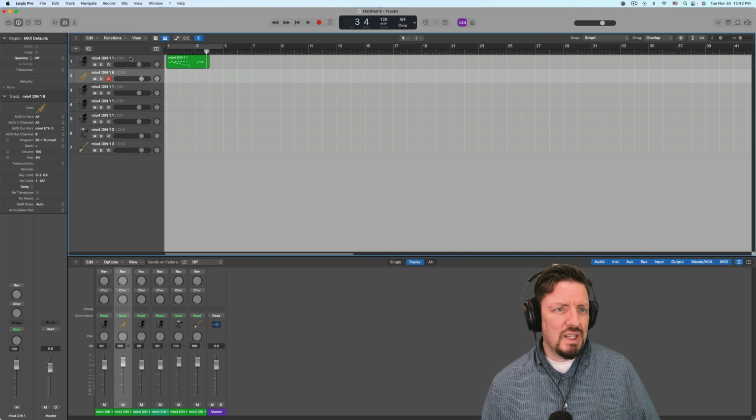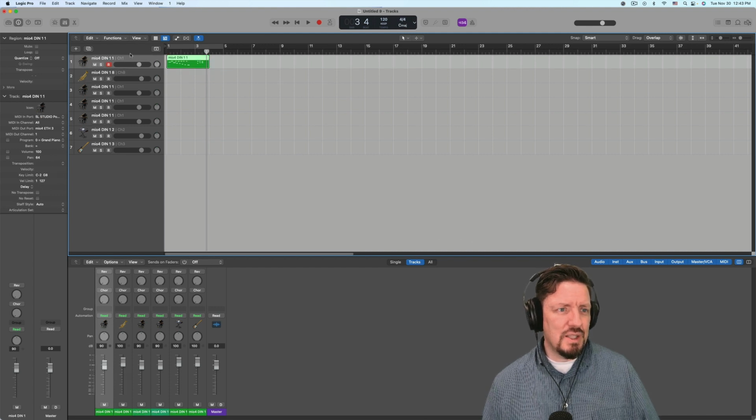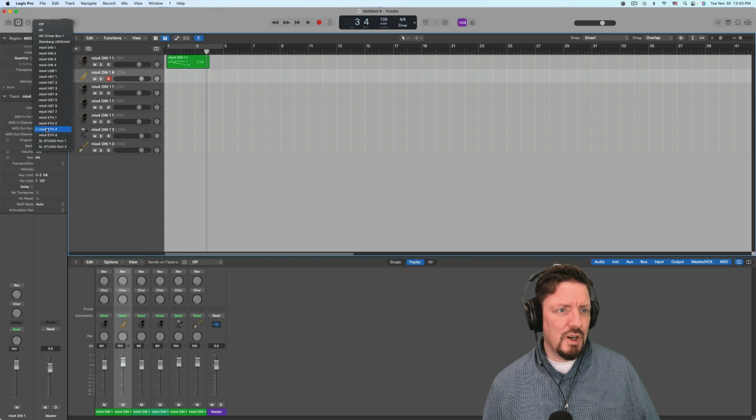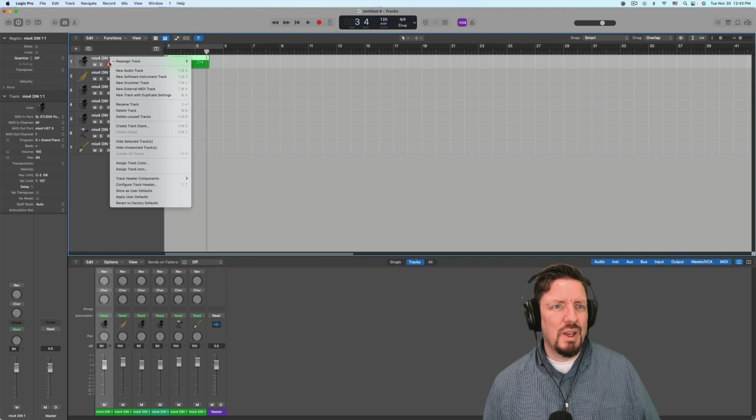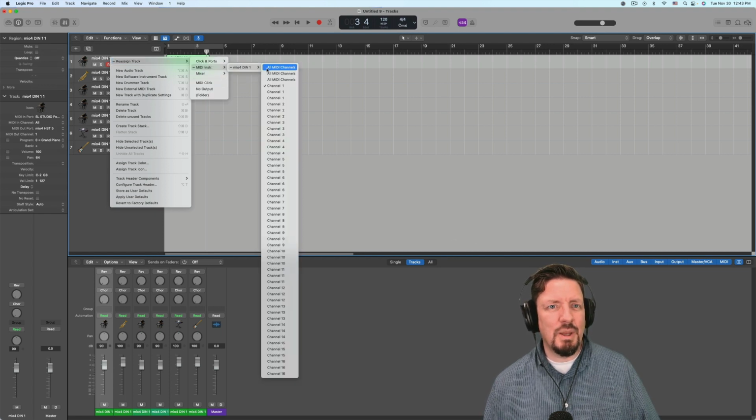Now, I changed the channel here to channel 8. So this one is going out MIO4. This one's going out MIO4, but they're on different channels. Let's change this to HST on that one. And it still switched it, even though I can't come through and reassign this at all. It's not letting me reassign it.